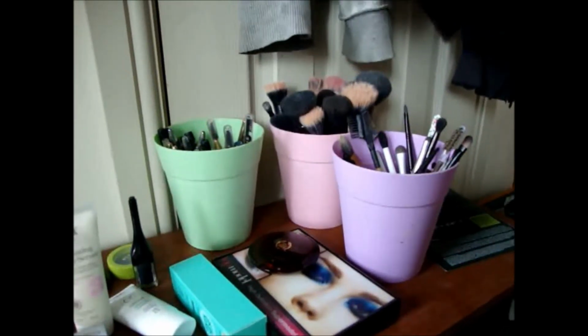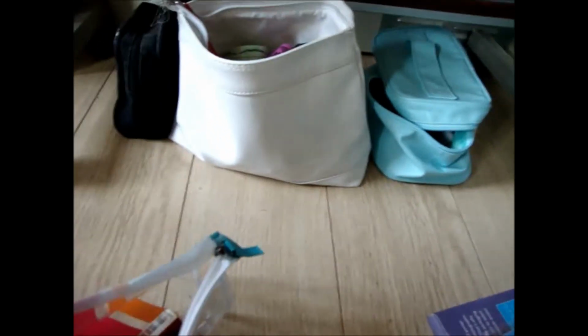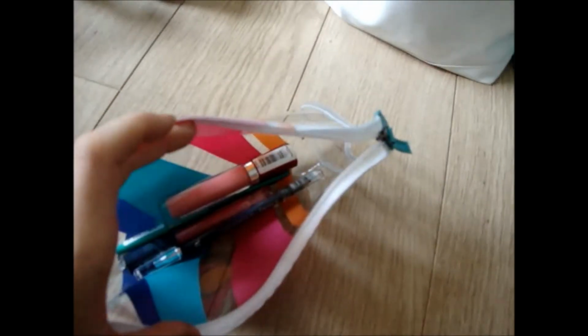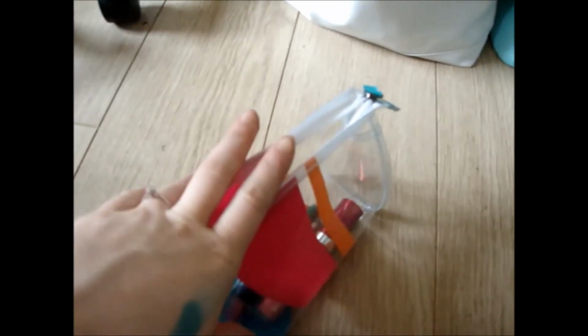And then lastly, and you're thinking, oh my god, is she not finished yet? I'm going to have to unclip my camera from my tripod because this is on the floor. Underneath I have a few makeup bags. So this one here is products that are going to be reviewed, that I've got all my pictures for. So you can see that awful jumper I'm wearing. There we go. So these are ones that I've got all my pictures for that are going to be reviewed very, very soon. So this is all pictures taken, all ready to go on reviews.